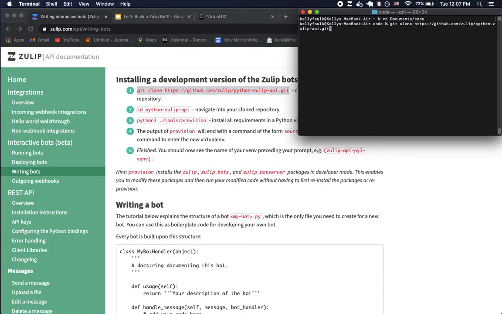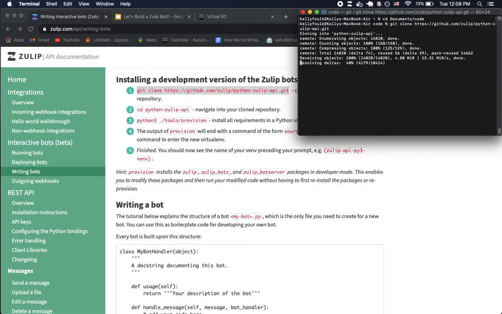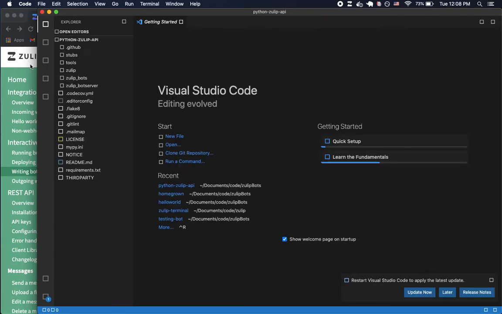So as you can see here, I am starting from the ground up so that you all can see exactly what I'm doing. And now I'm going to open that new folder in VS Code. So I'm using code instead of cd, and now I'm going to open that up. And then we'll be dealing with VS Code from now on pretty much.